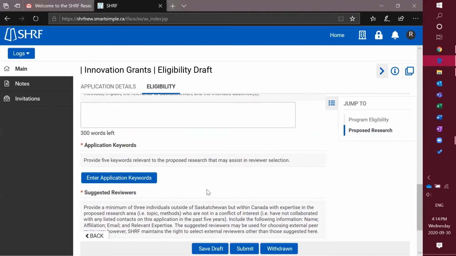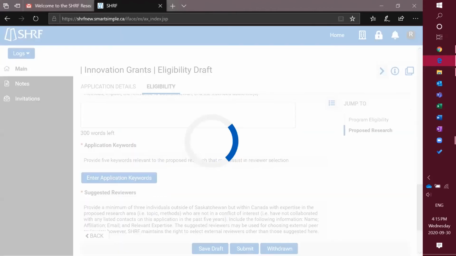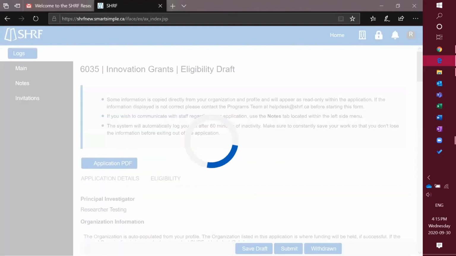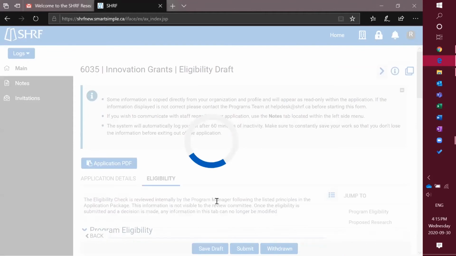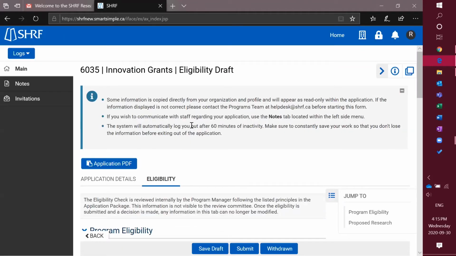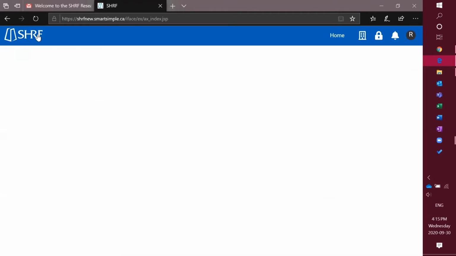If you have filled in information but you won't be completing the application at this time, you can click Save Draft. This will make sure that your information is saved, and we suggest that you do this regularly and often, as the system will automatically log you out after 60 minutes. When you log in, you'll be able to start where you had first been, but we still think it's important that you always save your information. Once you've saved, you can then exit and come back at a later time.